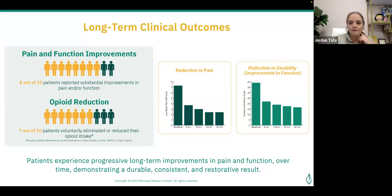It's not going to immediately switch off all of your pain signals, because that's really not what it's meant to do. What it's meant to do is to rebuild the muscle in your low back. And so, as you can imagine, just like you don't go to the gym one time and walk out Arnold Schwarzenegger, it's going to take time to get your results utilizing ReActiv8 every day, twice a day.